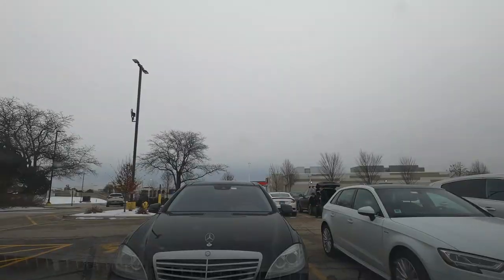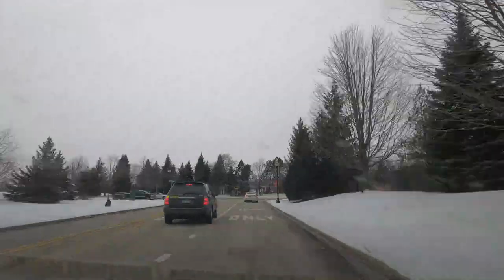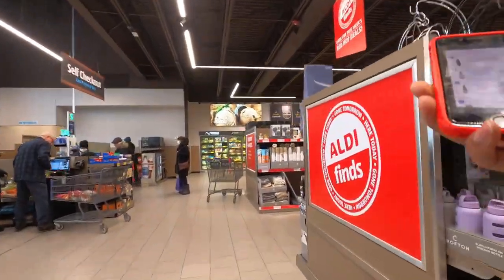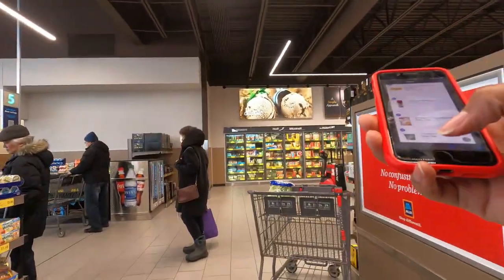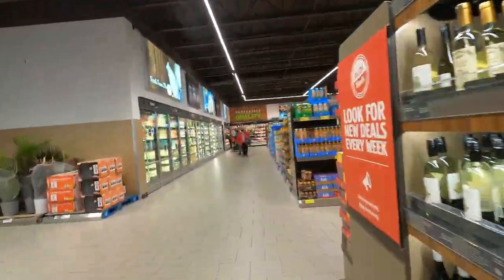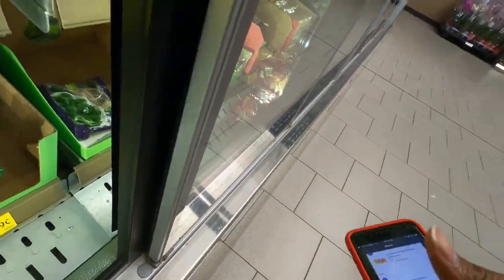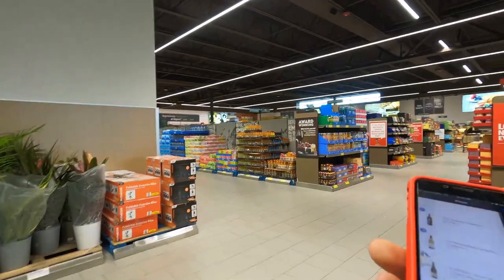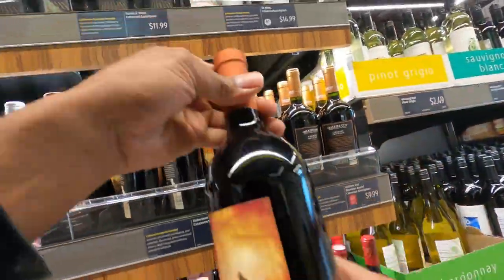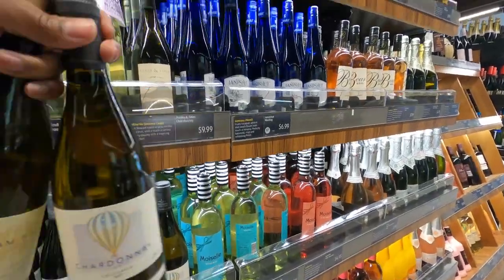Let's go. My business partner is going to get some stuff and I'm going to get some stuff. We're picking up some more wine - four things of wine - and we also have to pick up some peas and some corn. The peas and corn are right by the wine - right on time, baby. I'm going to get the peas and the corn, she's got the cart. Get that sweet corn, we need one of these. And then we need sweet peas, one of these. Now I'm going to get that wine. I got to look closer because I'll get mixed up. We need two of these - one, two. Then we need one of these. Then last but not least, this. Let's go.